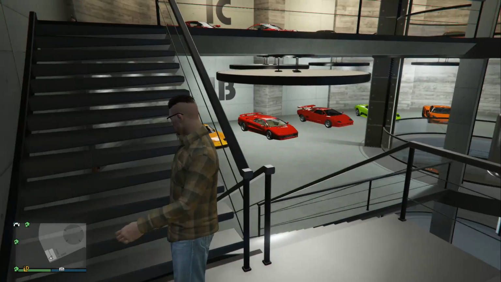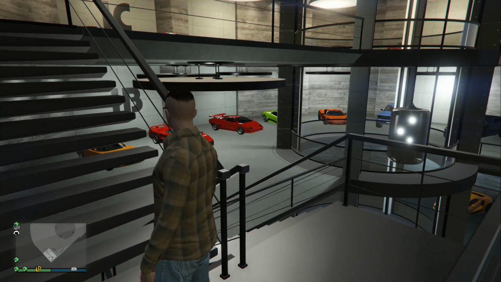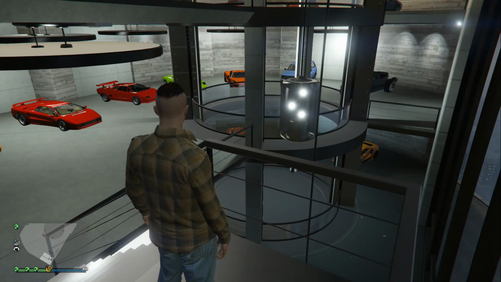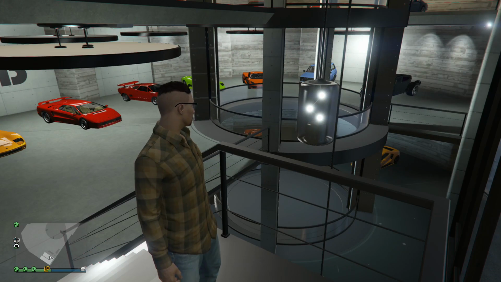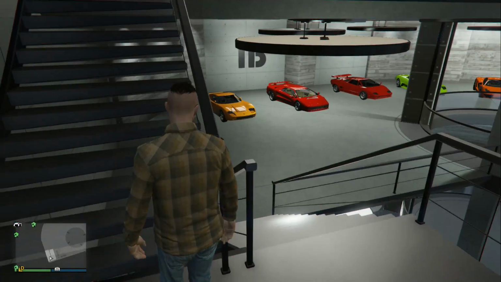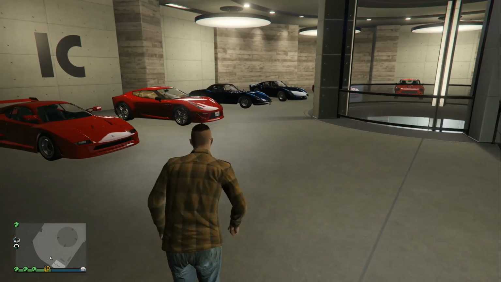After I get everything set up, like all the cars where they're supposed to be and all the cars I want, because in the Lamborghini garage, I still need the Reaper and the Zentorno. I believe those are the only other Lamborghinis that I don't have yet, but I will get those as soon as possible. Then I got my Ferraris up here.